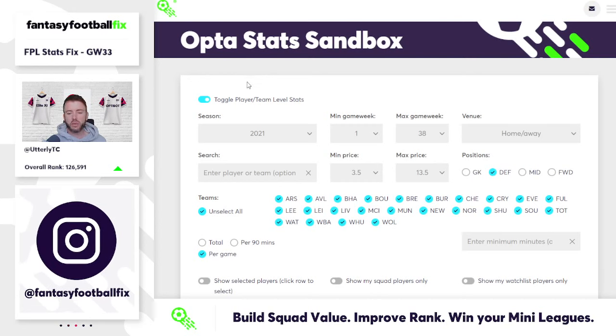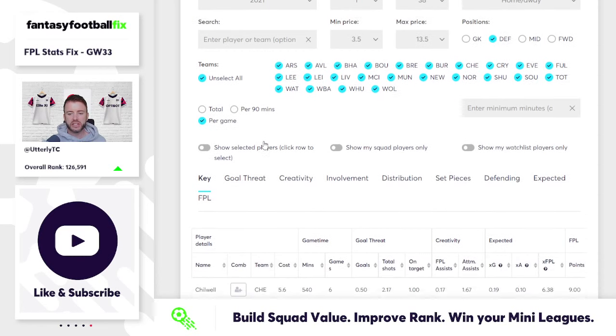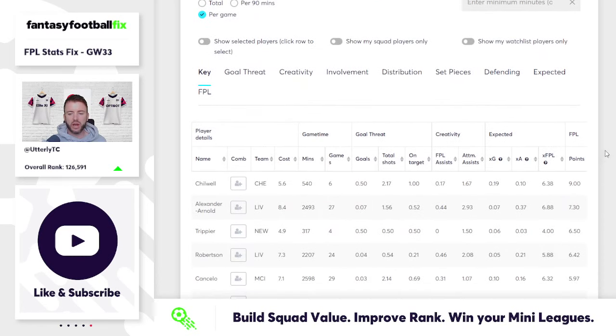So start with one of my favorite features from fantasyfootballfix.com, which is the Optastat Sandbox. What I've done here is just filter out, so forget the midfielders, forwards and goalkeepers, and just focus in on our defensive players. I'm including all teams here as well, but straight away I've gone for per game analysis rather than totals. And if I scroll down, I've filtered this on points. So this is the actual per game points that defenders have picked up over the course of the season.